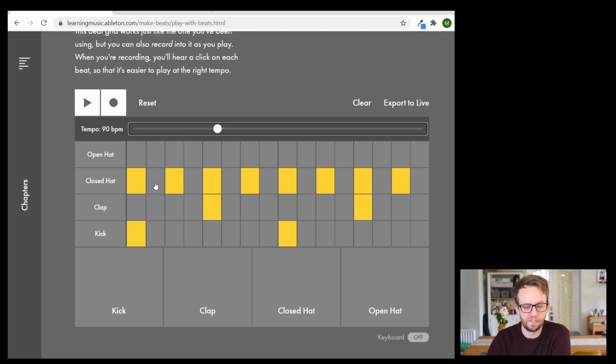If we want to change the feel straight away, we could make these hi-hats into 16th notes. So I'm just going to play it as 8th notes first. And then if I make it into 16th notes, it's going to sound totally different.